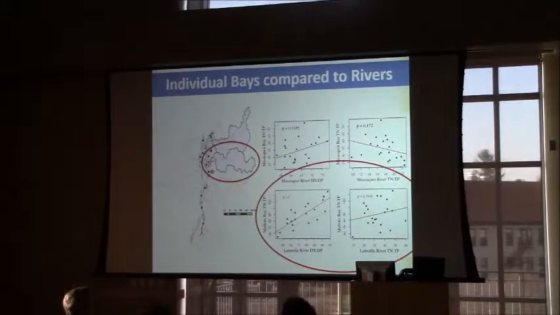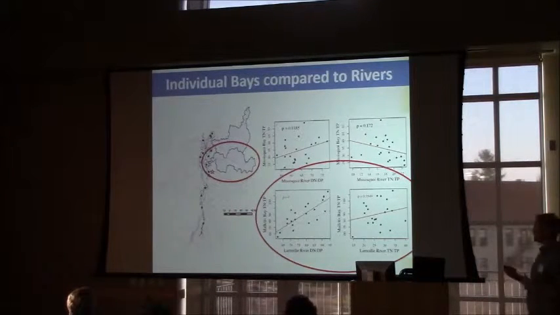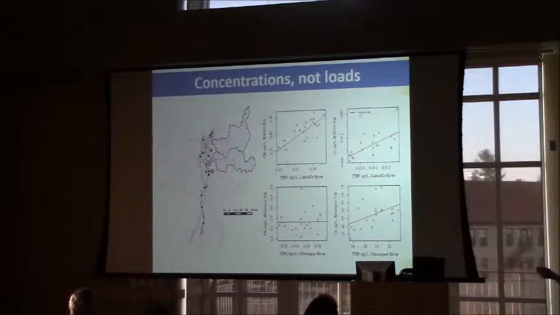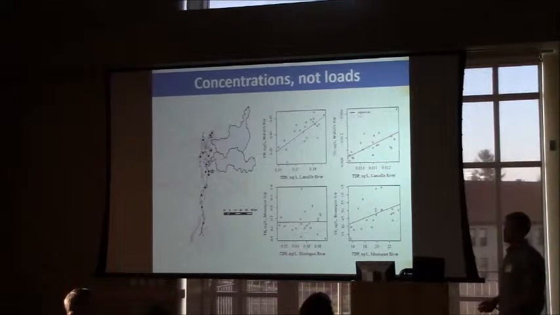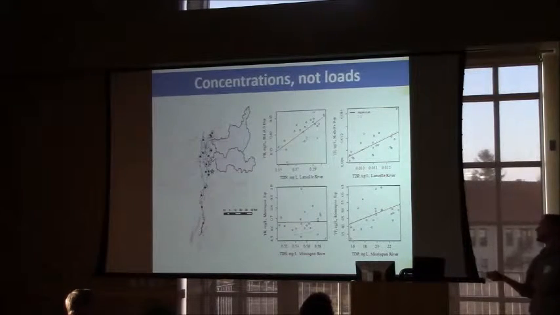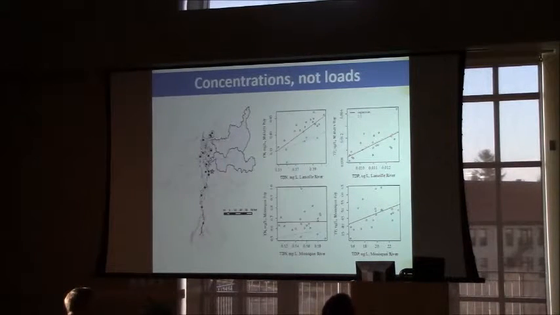But this still doesn't answer the question of why we see decreasing nitrogen in the deep section of the lake while we see increasing nitrogen loads to the lake, because that's true for the dissolved constituents of nitrogen. To answer that, what I think is going on is that it's actually concentrations of the inflowing water rather than loads which are impacting the lake nutrient concentrations. The idea here is that we have increasing loads coming to the lake, but that's really being driven by increasing precipitation and discharge. But the average concentration of those inflowing waters is actually decreasing over time.